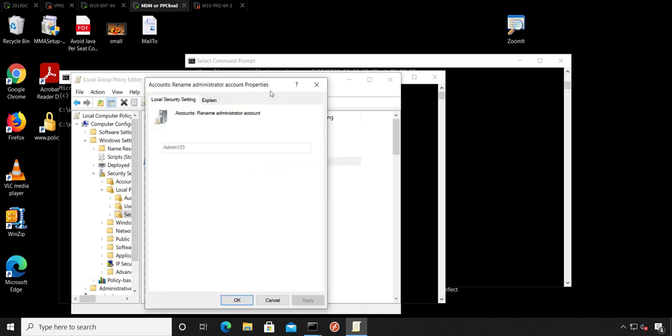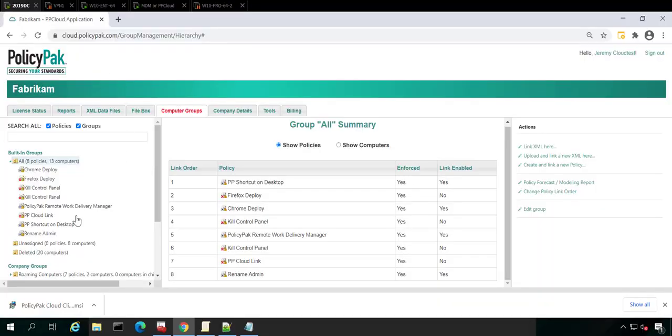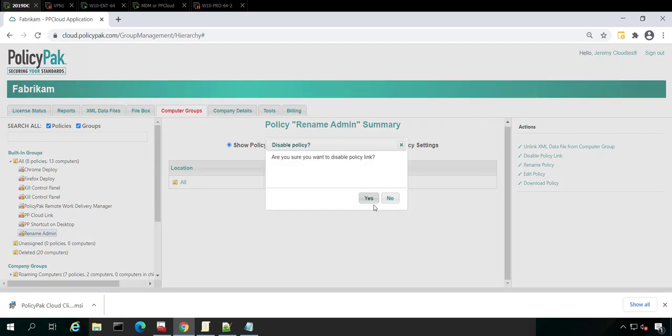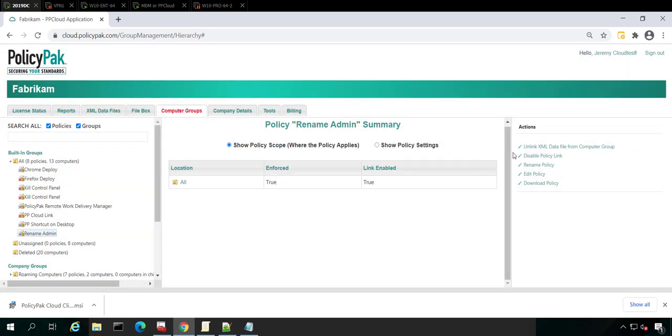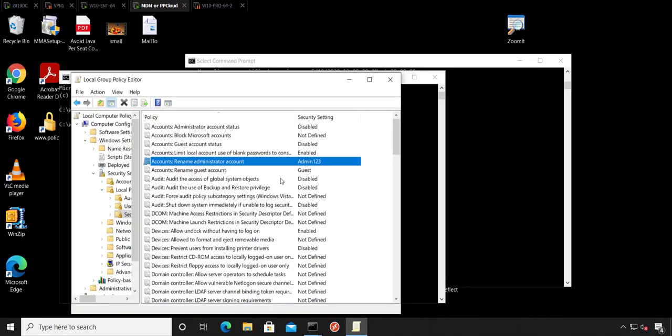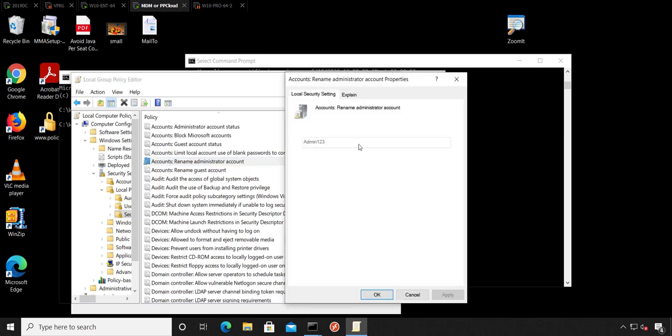Now to put a fine point on it here, if you were to take this same policy and remove it, if you were to disable the policy here or remove it, actually I'll just go ahead and unlink it and say goodbye to it entirely. Let's see the behavior, because this is an important understanding here. So you can see that it's currently not available to be manipulated.